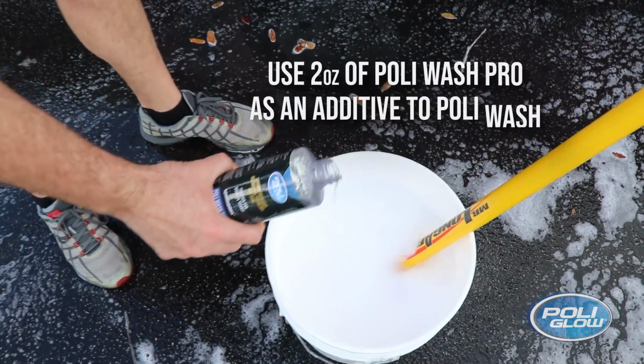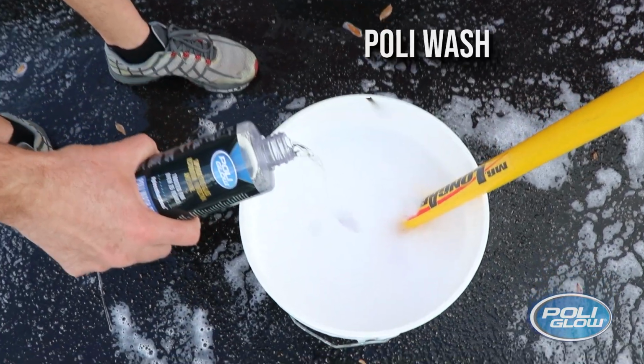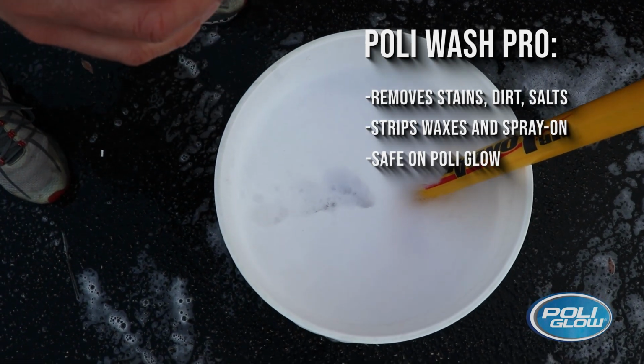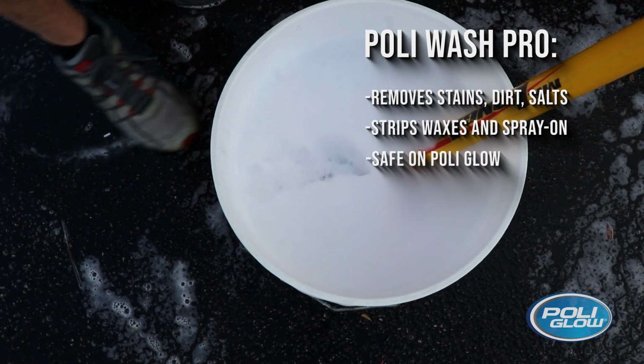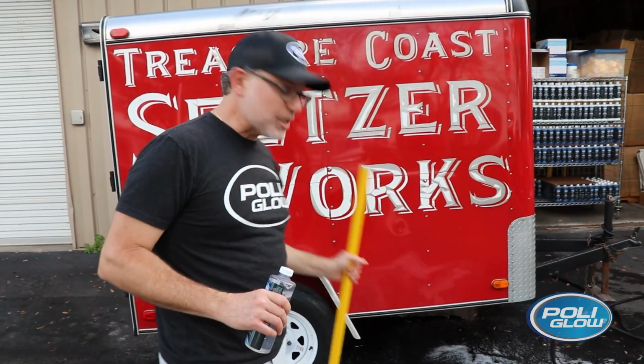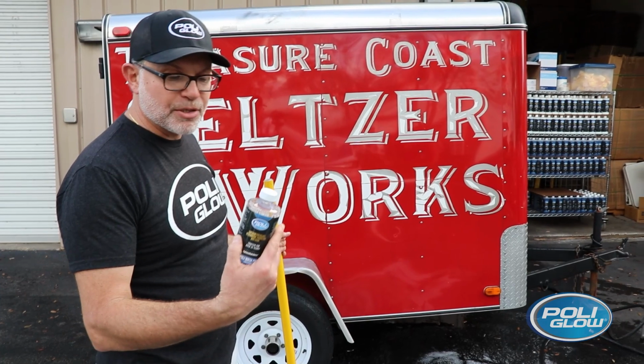Now, you wanna be careful with this product, because while it won't harm Polyglot, it can damage some paint. You always want to test in an inconspicuous area, make sure you're not damaging anything. But this is just a simple, I just wanted to demonstrate how much to put in there.